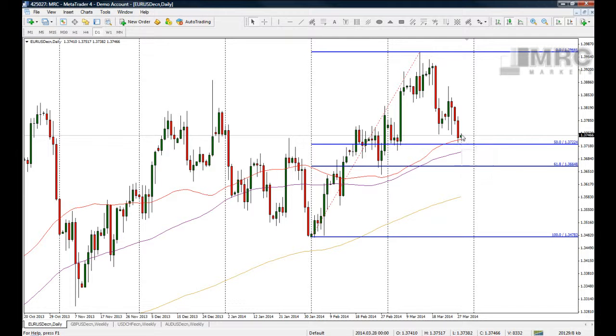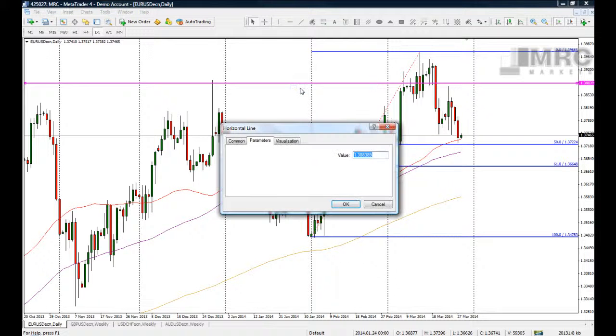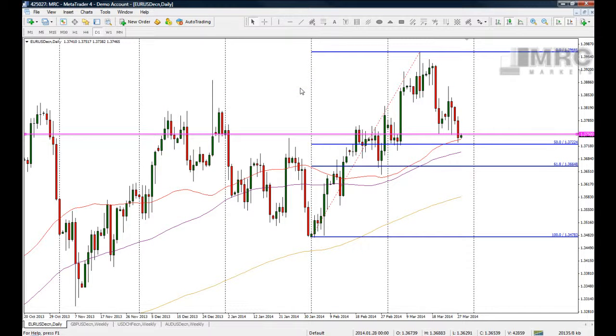It's trying to get up a little bit, but you can see what's capping it at the minute, and I think what will cap it for the rest of the day is the 137.50 level. You can see it's right on the top of that. You can see we've already made a test of that.